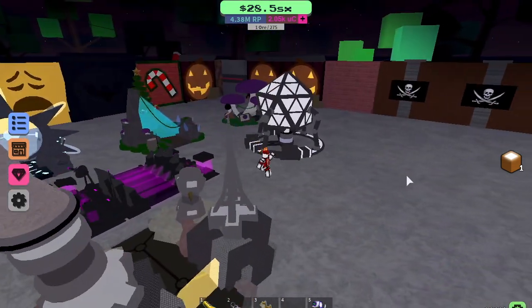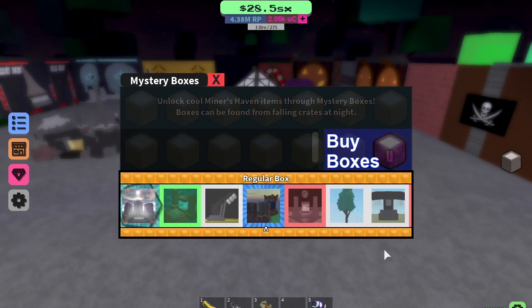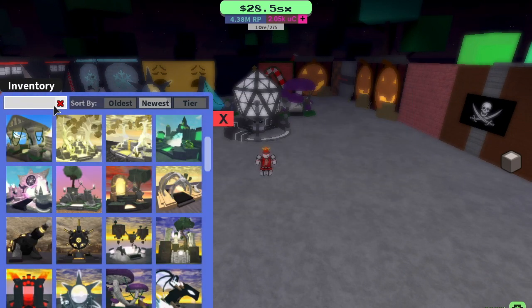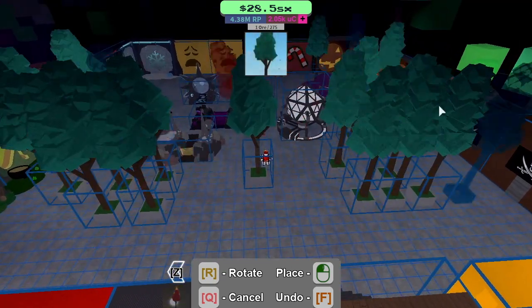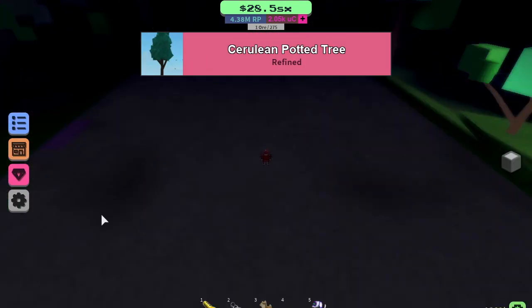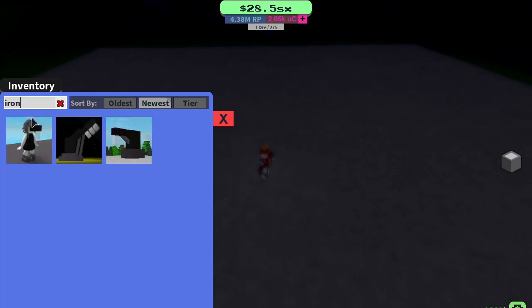So before I finish this video off, let's open a terrible box. Oh boy. I love having 40 trees on my base. Let's just withdraw that all and get my best friend Iron Mine Chan out. Yep.